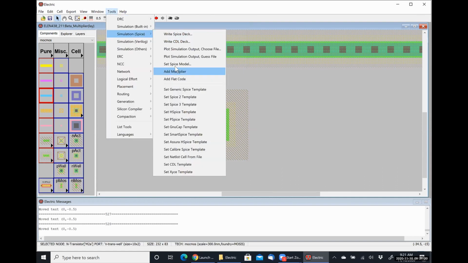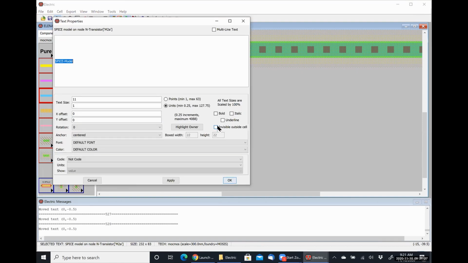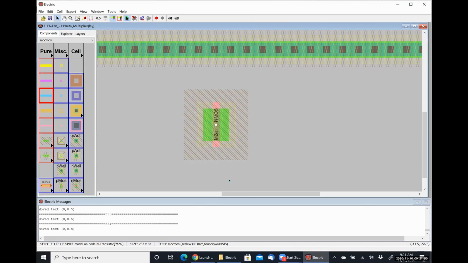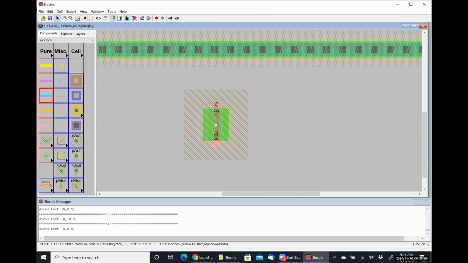Set my SPICE model. Larger and rotated, and scooch it up. And I'm going to need 4 of these guys.